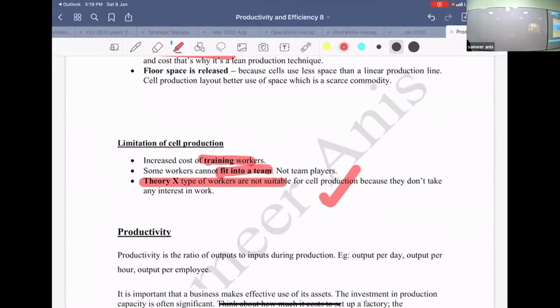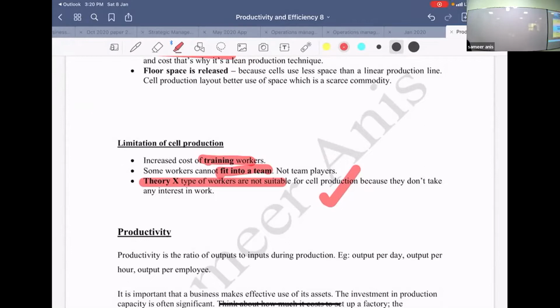Then why do we normally say productivity and efficiency are the same thing? That is because both are connected. This is simple economics. If you're productive, that means you're producing a lot, right? When you produce more, what happens to your long run average cost? It decreases. So you become more efficient. Correct, no? That's why both are connected.